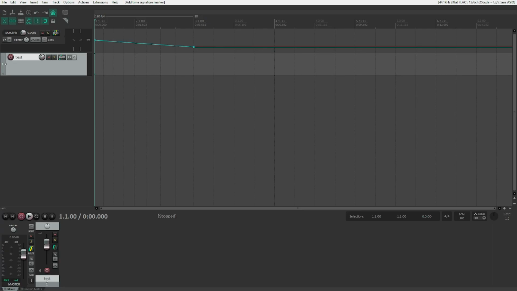And that is literally all there is to know about tempo markers. You can have as many of them as you like. You can place them wherever you want. You can specify whichever tempo you'd want. And you can make your project go wild and slow down and go crazy again and change time signatures as often as you want. You can create the most crazy project imaginable with tempo markers through that method.